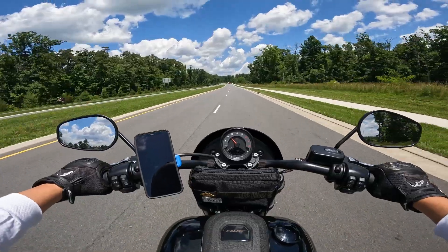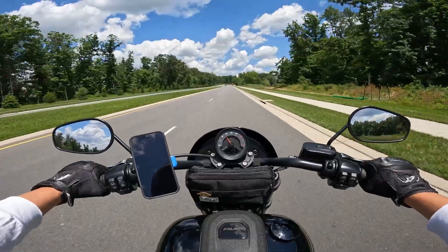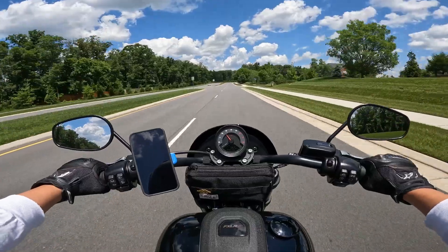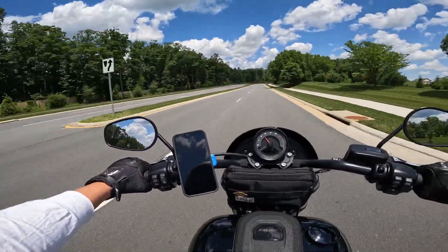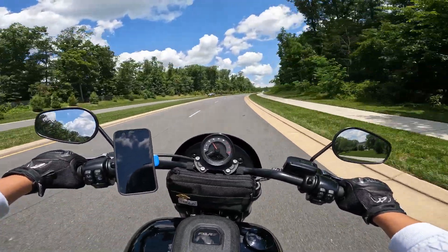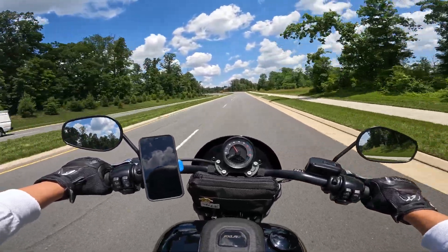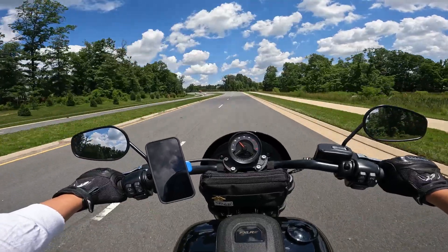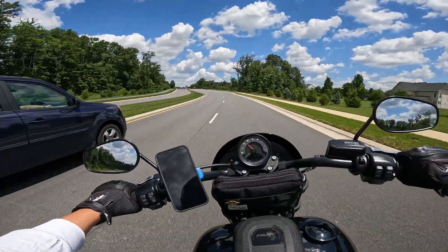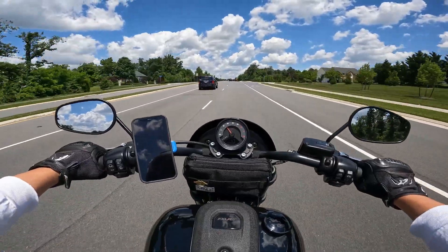I'm excited to be able to take it over 3000 RPM once I hit 500 miles and really open her up, because this bike has a lot of power. I'm being careful — it's an expensive bike and it's my dream bike, so the last thing I want to do is something stupid. I just like cruising. I don't need to go over 100 miles an hour weaving in and out of cars — just riding is fun.